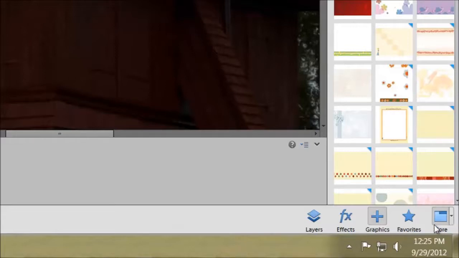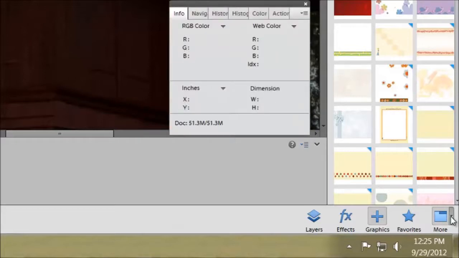If we click on this, where it says more here, and we click on that little tiny arrowhead, by the way, you're going to have to be continuing to look for very small arrowheads. They're scattered around, and when you click on them, you can generally do more things than if you just click on the larger icon next to them.